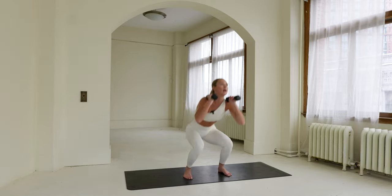Come on, five, four, keeping stable through that core. Three, two, one. Nice. Two more rounds. Are you ready? We're coming into that beautiful plank position in three, two, one. Let's push up.